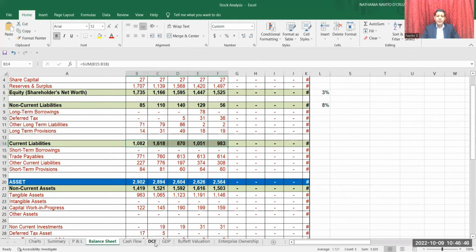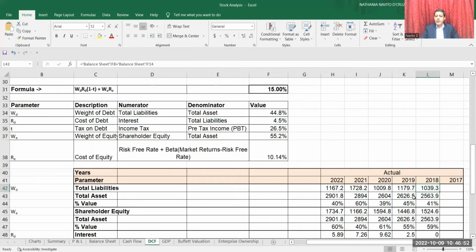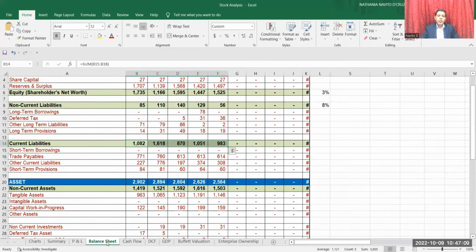Once we get our F8 and F14, which is our liabilities, we go back into our discounted cash flow sheet, and we calculate the liabilities for all the years, and then we see what are the total assets of the company. Assets of the company, which we have already seen, that is in F20, which we have already derived from our annual reports. F20 is here. This is the total assets, which is inclusive of both the liabilities plus the shareholder equity. That's the other way of arriving at the total assets.